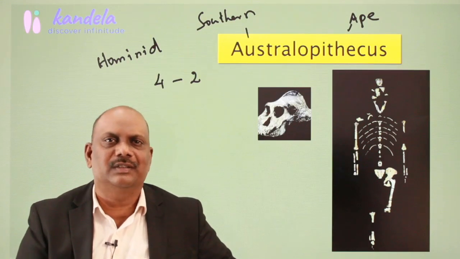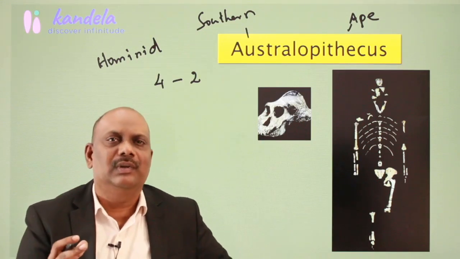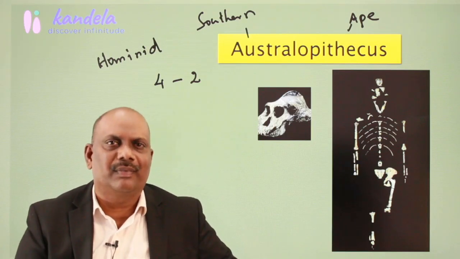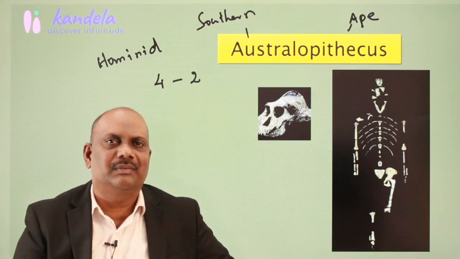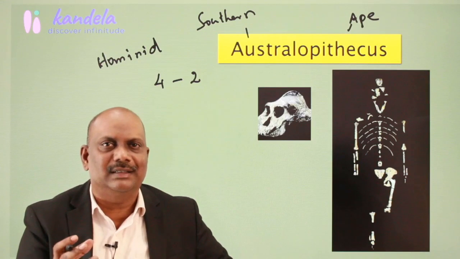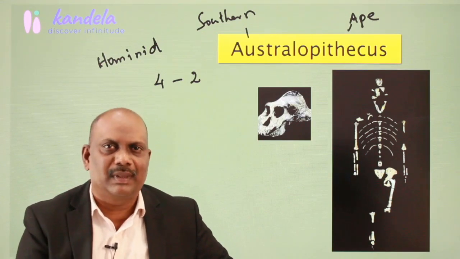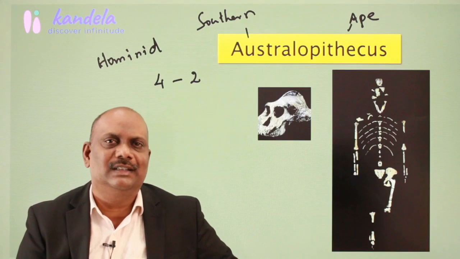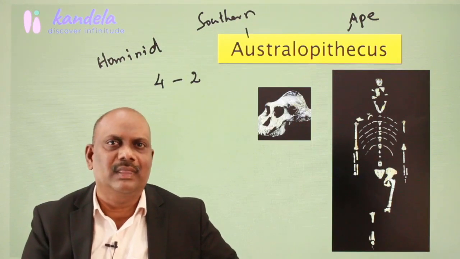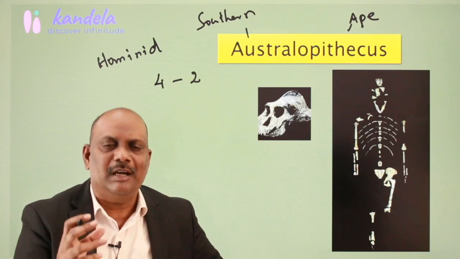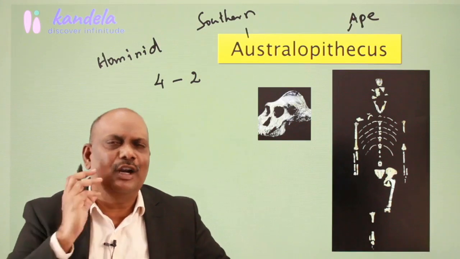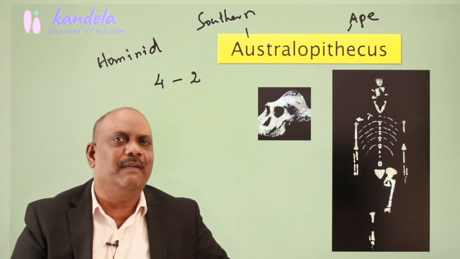So how can we prove that one ape which lived a few million years ago is our ancestor? This is based on a number of anatomical similarities, a number of anatomical features. About this, we will discuss later in the phylogenetic position of Australopithecus. These Australopithecus were bipedal. They were terrestrial and they had a large jaw meant for biting and chewing.